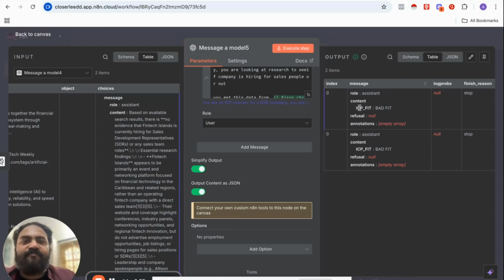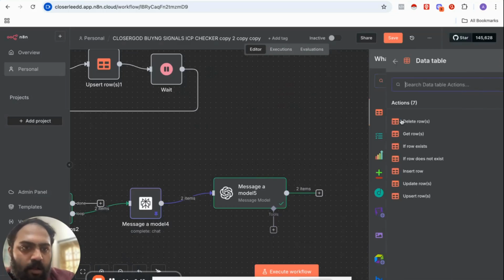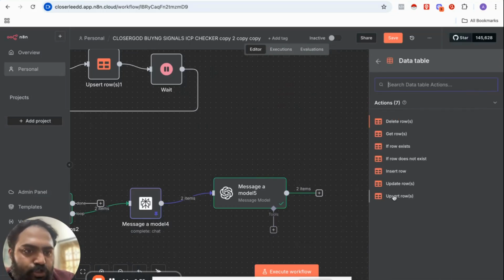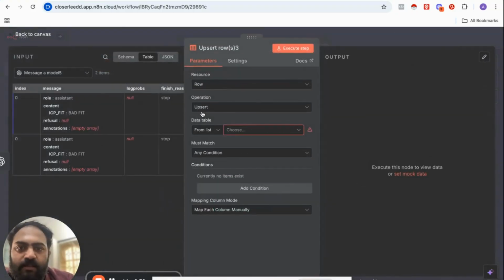Now that we've analyzed these two companies, let's move into writing this data into our N8N table so that we can keep looping it and finish the whole list. To do that, we will go to data table. We will again choose upsert row because we are adding a new element to our data table.